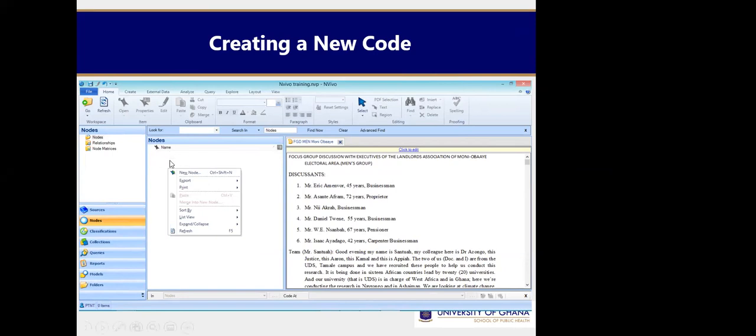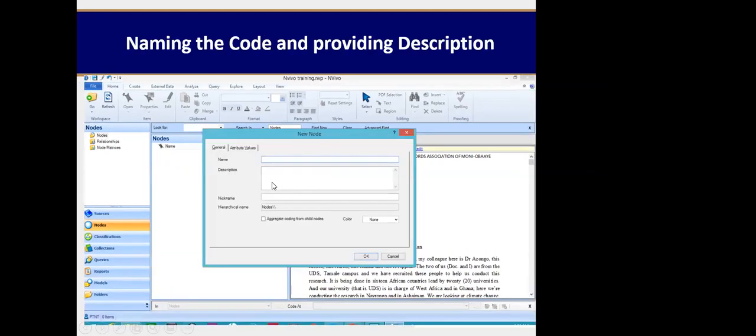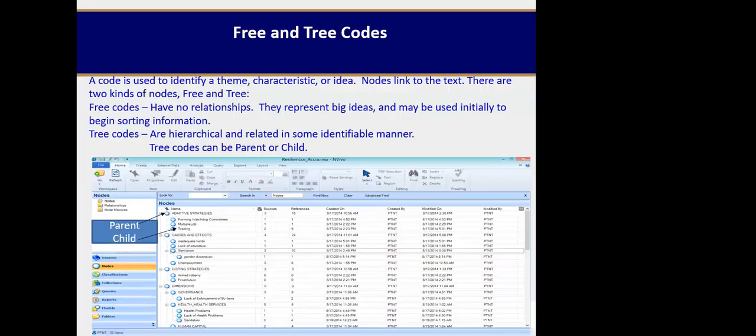So you create your codes that you intend to use to label your transcripts. You create them in this space, and during the practical session, we will get to that. When you create the nodes, it allows you to put the label in so that NVivo will recognize that code as that label. So that when you label different aspects of your transcripts, it will be connected to that code. And when you open the code, all the different parts of the transcripts that you've labeled as that code will be available to you.